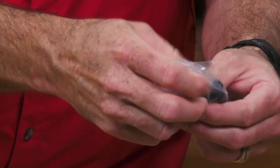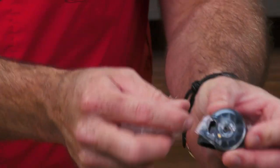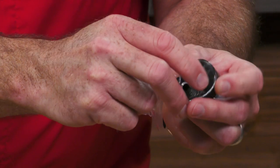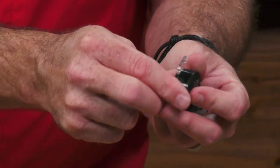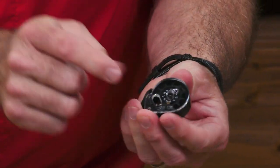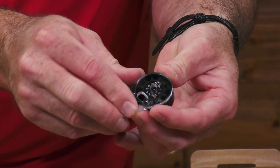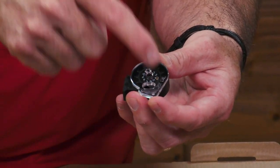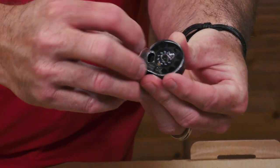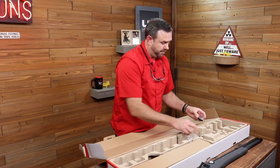And there we go. So there's that. Again, you just rotate it all the way, insert a pellet. Let's drop those. You'd insert a pellet there, hold your finger underneath so that the pellet doesn't fall all the way through, and then it freely rotates chamber to chamber to chamber until you have it all the way loaded, and then it slides into the rifle, just like that.